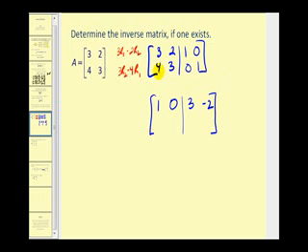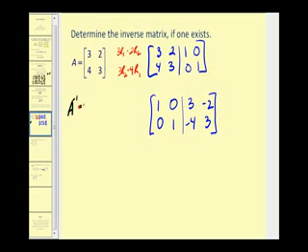Now let's take a look at row 2. We'd have 3 times 4 minus 4 times 3, that's 0. And here we're going to have 3 times 3, that's 9, minus 4 times 2, that's 8. 9 minus 8 would be 1. And here we have 3 times 0 minus 4 times 1, that's negative 4. And then lastly we have 3 times 1, that would be 3, minus 4 times 0, it's still 3. So notice now the left side is the identity matrix, which means now the right side should be the inverse of matrix A. Let's go ahead and write this down and then we'll test it on the calculator.